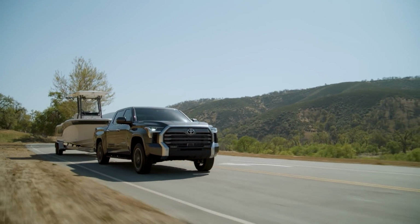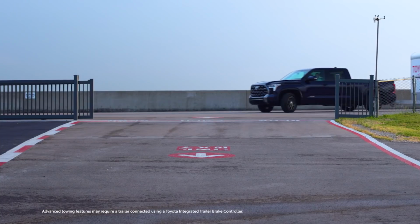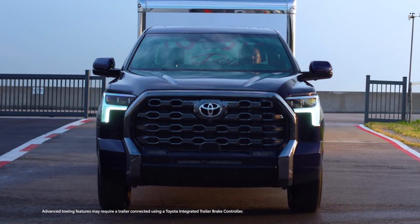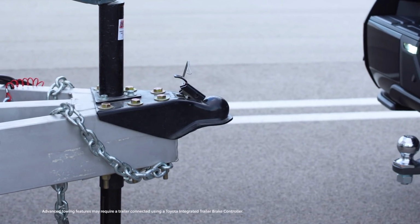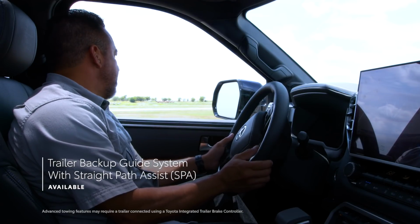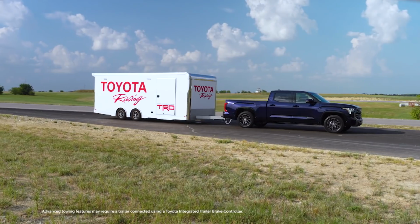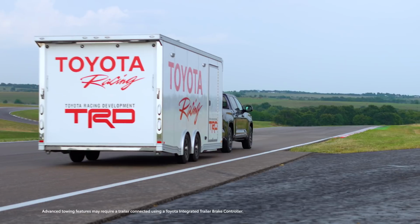during heavy-duty situations. Which brings us to Tundra's next great party trick, its ability to make towing feel like a walk in the park. And we're not just referring to the powertrain or its tow-haul drive mode. The available trailer garage system can actually measure and save your trailer specs to open up some mind-blowing available features. Need an example? Here's a good one. It'll help provide steering input as you're backing up with your trailer. Anyone who's ever had to do this before knows how challenging it can be to keep things pointed where you want them. Features like this make it clear this is one seriously premium towing machine.